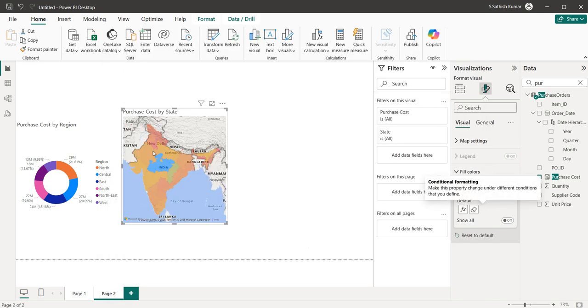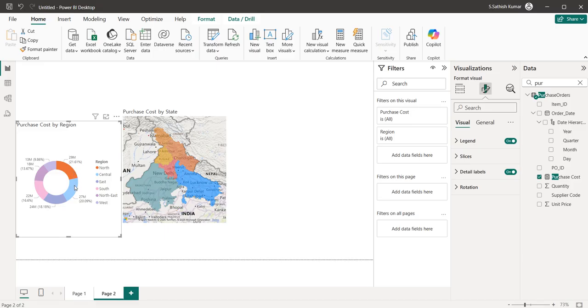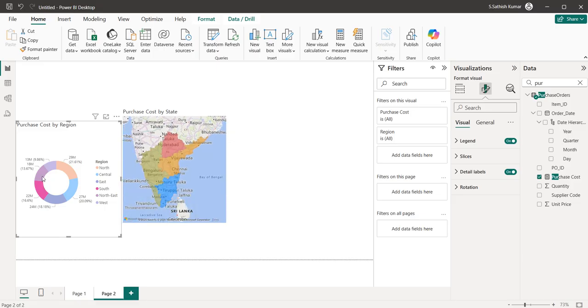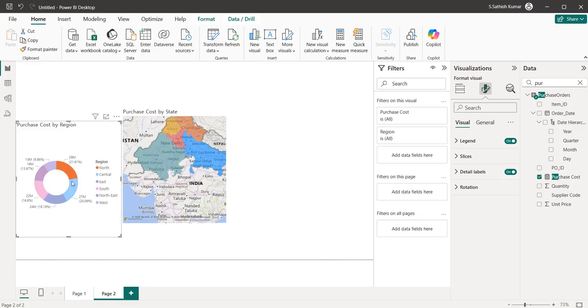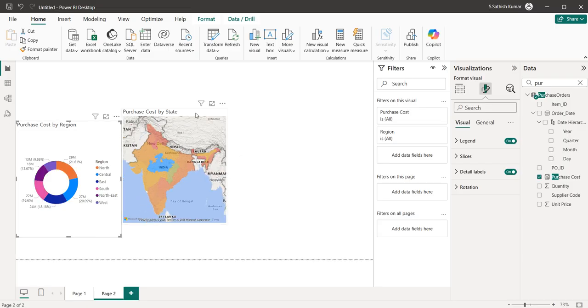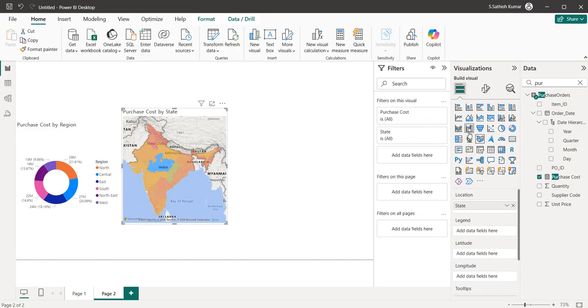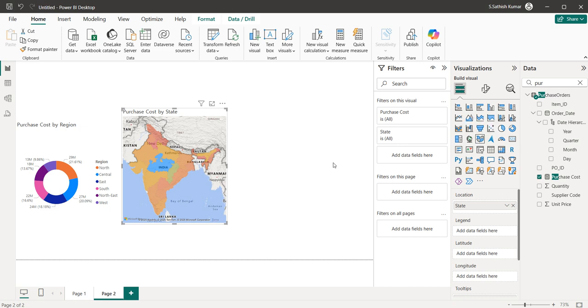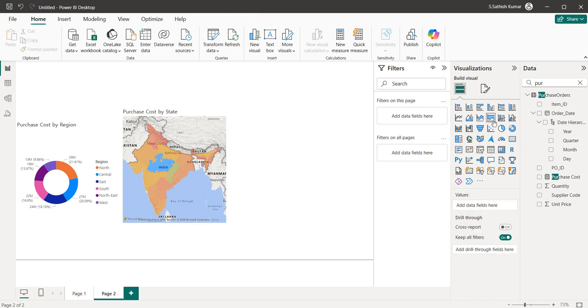And one more advantage is when I click on this north, it zooms in and shows only the north region details. Similarly, whatever you click, based on that region, you can see the state-wise map here. Same thing, you can convert this map into a bubble map also, whichever you want, either bubble map or a filled map. Then we have inserted a clustered bar chart. I click on the clustered bar chart.